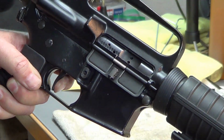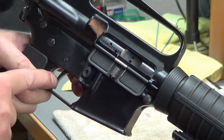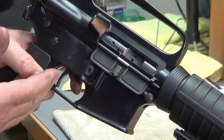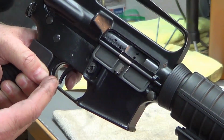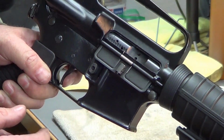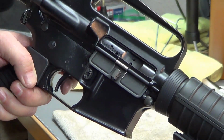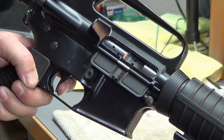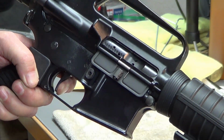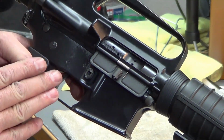Reset, pull. Very nice. This is not a forced reset. This isn't illegal. This is a standard trigger. This is what people may call a competition trigger or a shorter reset, whatever. So now what I'm going to try to do is see how far it goes when it's just pulled straight from my first round. Not much. I didn't have any slack. That is a very, very nice trigger.